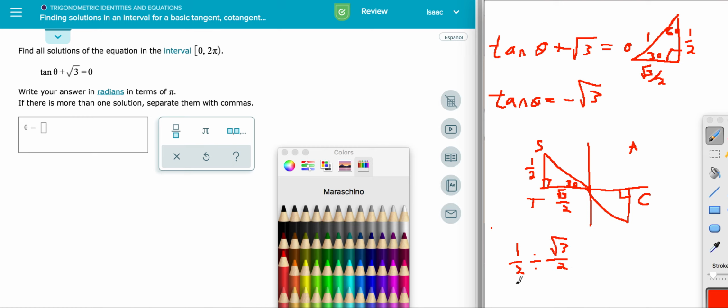Oops, I think I actually have it backwards, because look, 1/2 times 2 over square root of 3. When you flip and multiply, that's going to give you 1 over square root of 3, which is... No, I've got it. Okay, this is right. Okay, so I was jumping over that too fast.